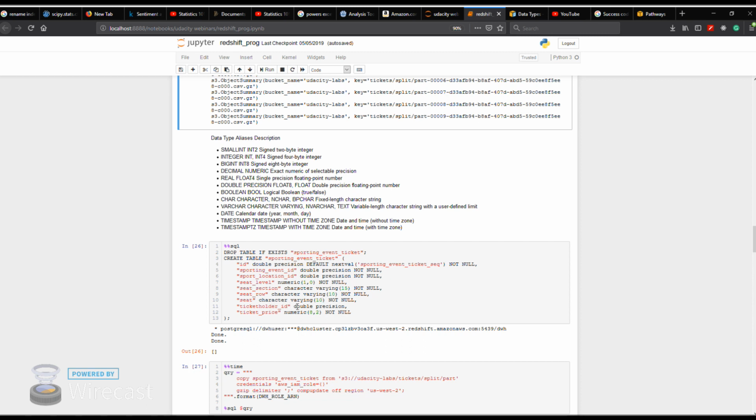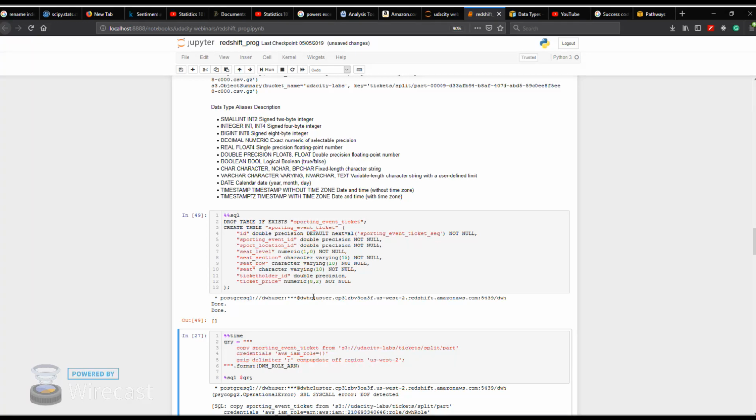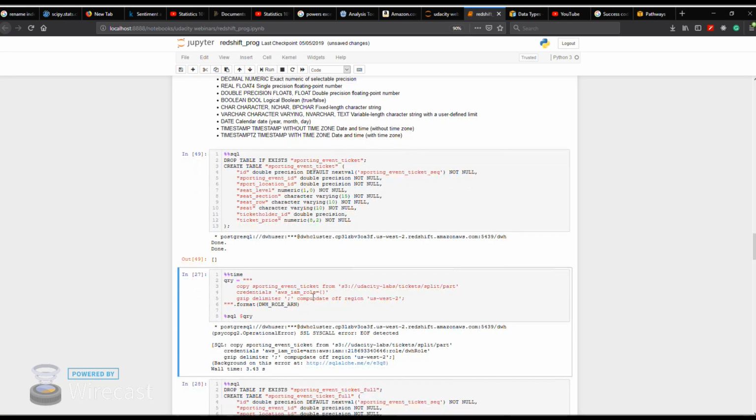Then we're going to have a ticket holder ID, which is double precision. Ticket price is numeric, and it's going to have 2 float precision, as you can see here, with a limit of 8 values. Alright, so when we run that, we can see that we created our sporting_event_ticket table successfully.